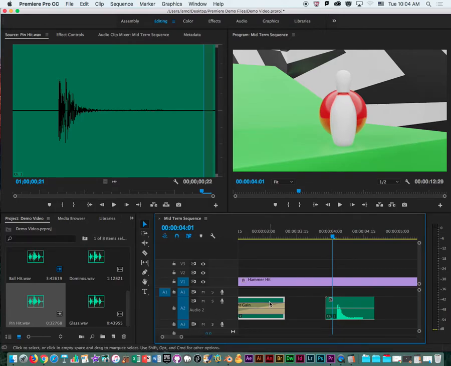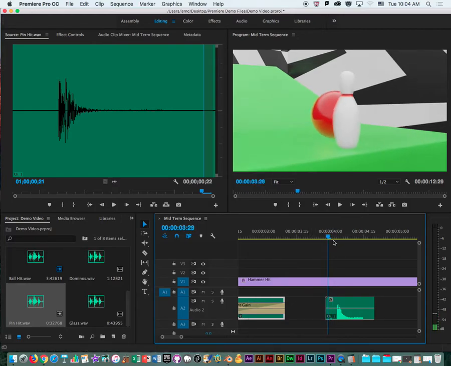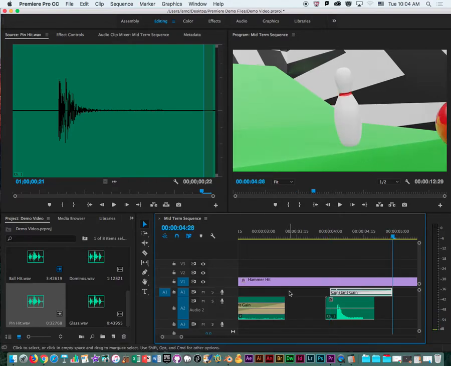I'm going to copy it. I'm going to select it, press Command C, move about here in the timeline, and press Command V. When you copy and paste clips, they tend to go to the top layer in order. Right now I have 3 layers, and all 3 of these are highlighted blue, which means they are sort of active.